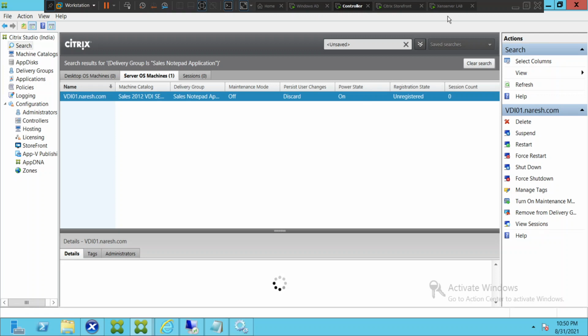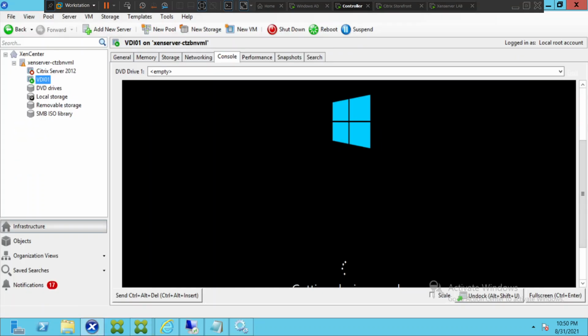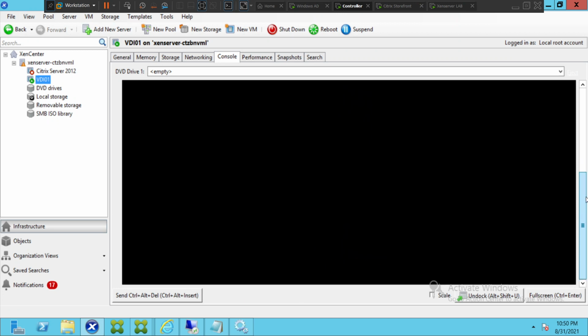So let's go to Zen Server. The machine is still booting up slowly.